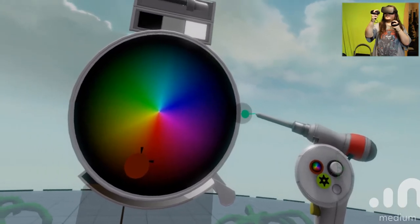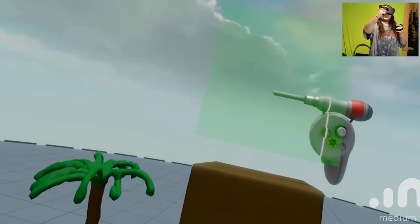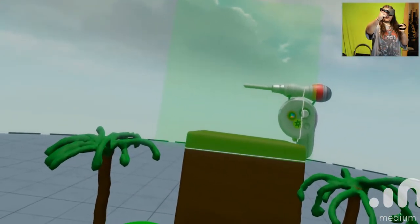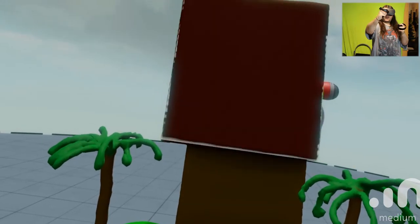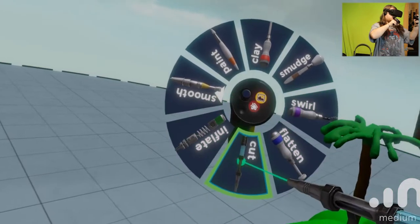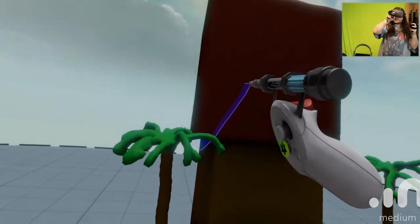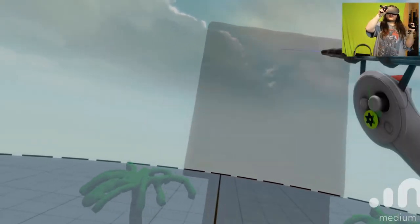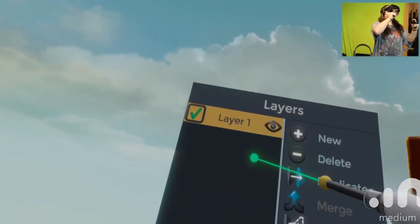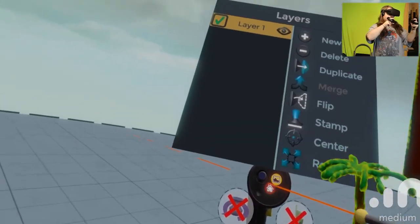Okay, and I want to change this to a square. So we're going to do it a bit bigger, like that. Because what we're going to try is use the cut tool. We're going to just cut it. There we go. That's going to work that out. And then it should have made an extra layer, which it didn't. Whoops. Why didn't it make an... Okay, we're going to use a different tool.